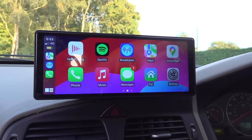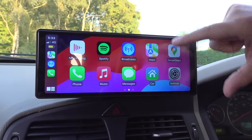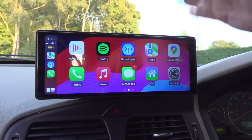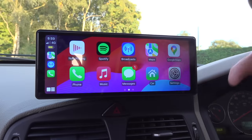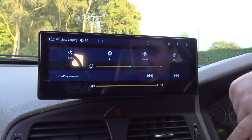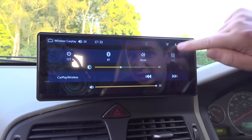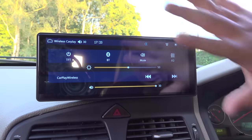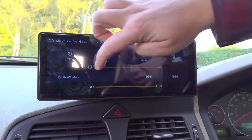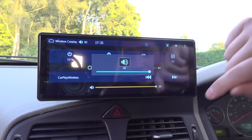I'm not going to explain Apple CarPlay itself — you can find that anywhere. I want to talk more specifically about how this screen works: the extras that surround it, what connectivity you have, how it's mounted, all that kind of stuff. One thing that was really important to me is that I can actually turn it off, and I can with this. Swipe down from the top and on the right you've got a day, night, and off button — which is super nice. When it's off it still plays all the music fine. You can also use a manual brightness slider, volume control, and skip buttons.